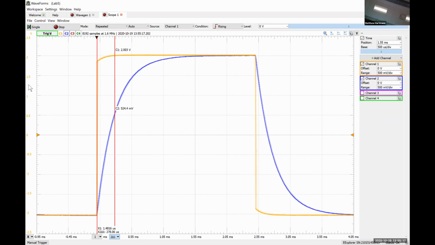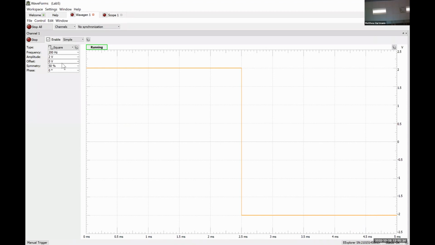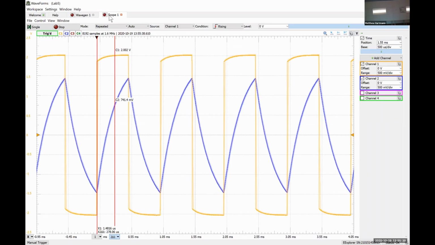So the very last question asks us to change the frequency to 500 hertz and 1 kilohertz and look at the output changes, and then why would these high frequencies be a bad idea. So if I bring my frequency back up to 1 kilohertz, or 500 hertz for that matter, we can't use this frequency to determine the time constant because we're never allowing our capacitor to fully charge or fully discharge, which means we never really know what's happening at t equals infinity because we never got there. Does that make sense?